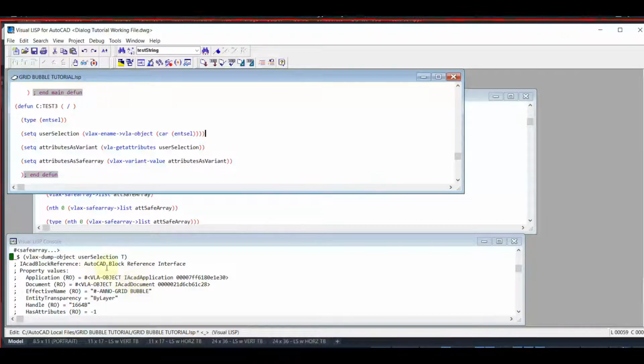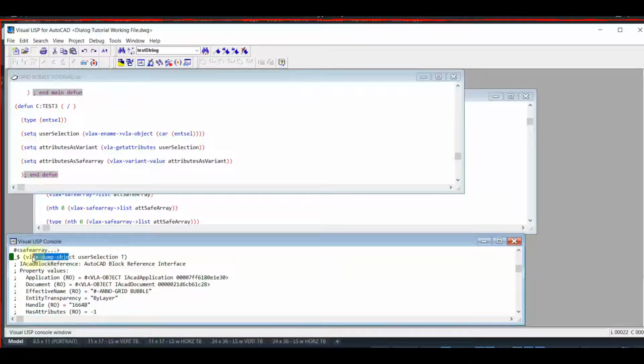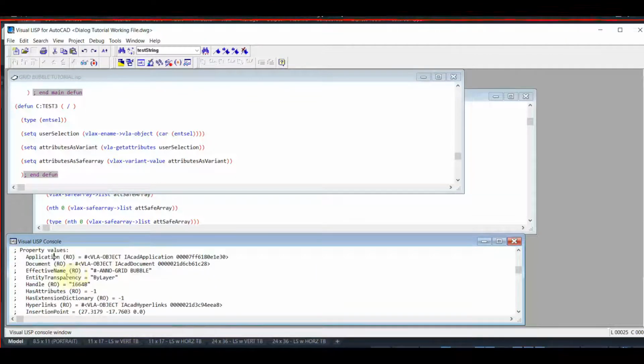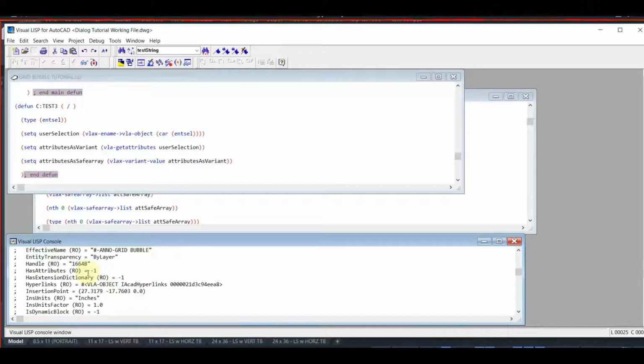Okay, so anyways, that dump object, this little command right here, is going to list all the properties. If there's an RO, a read only, you don't have access to that specific property, but you may be able to get to it indirectly.